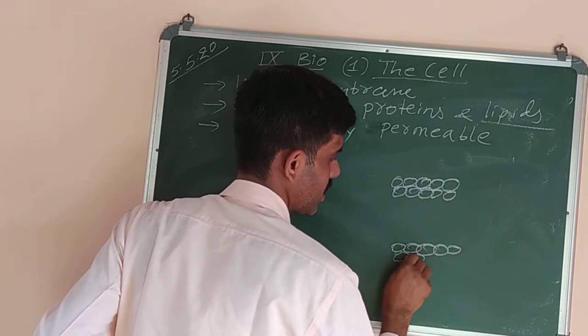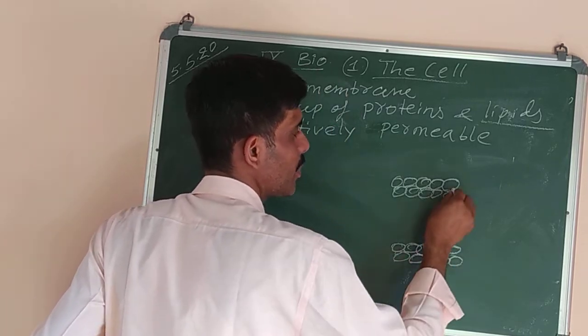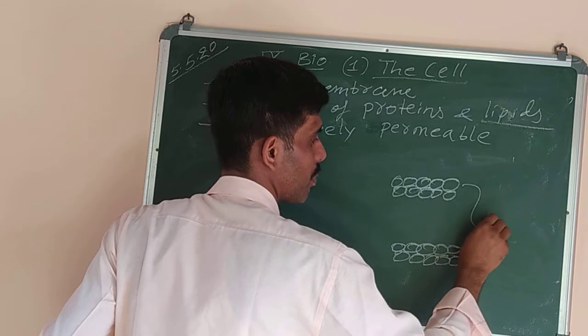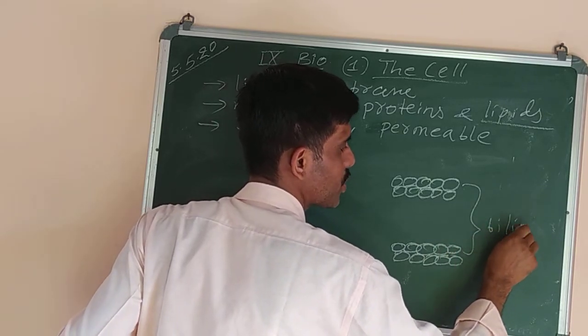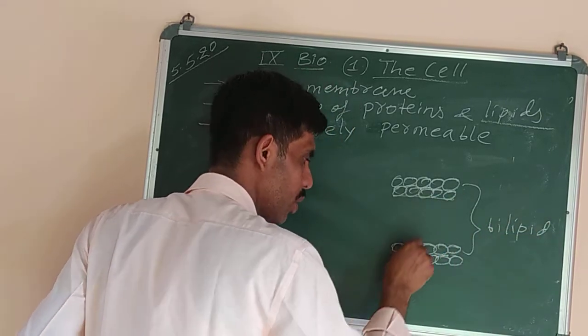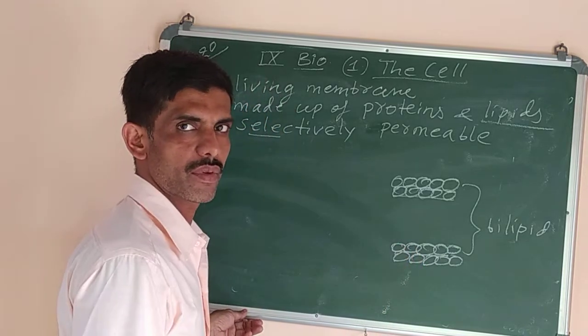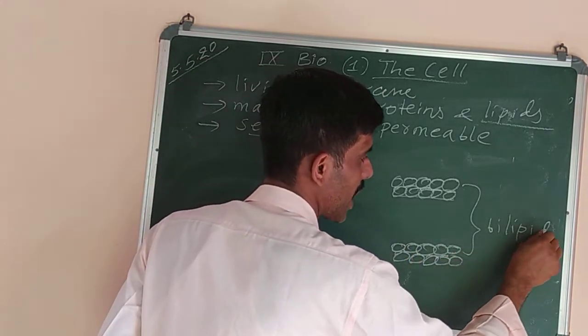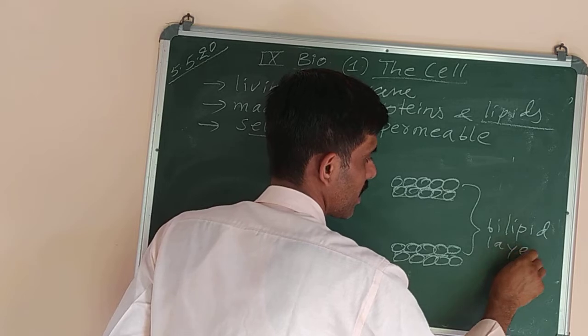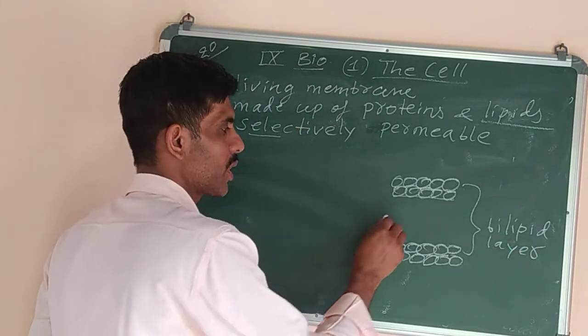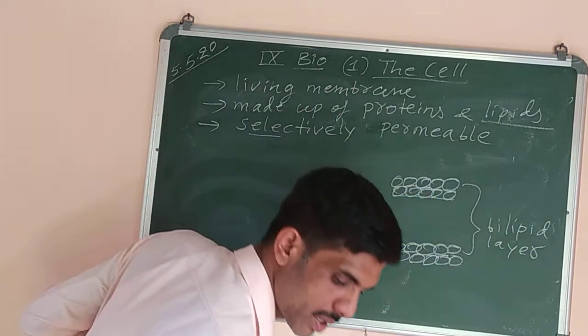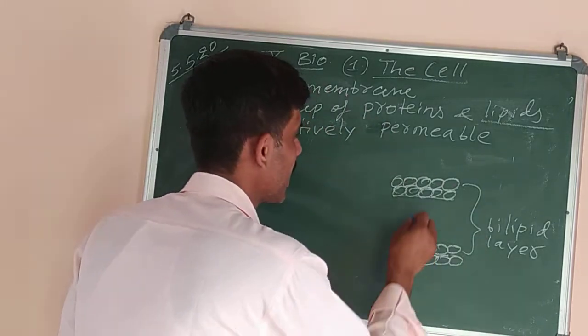what are they? This one I am drawing, it is lipids. Okay, so bilipid layer it is called. Bi means two, upper layer and lower layer. They are made up of fats or lipids, so it is called bilipid layer. Then it consists of proteins. So I will draw bigger protein molecules with different colors so that they can be highlighted.